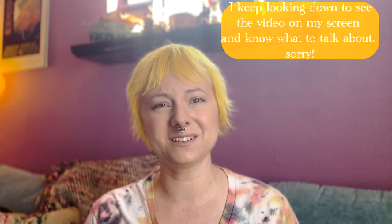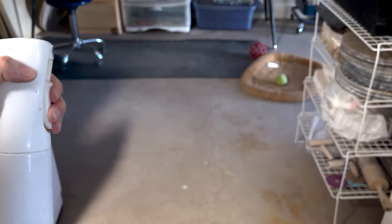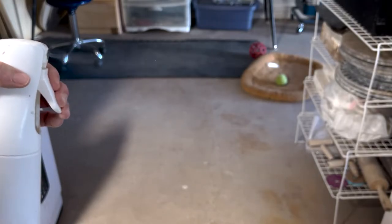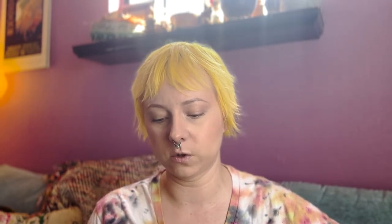That spray bottle you see there — we all probably have one around, but they seem to break down really easily. My friend Bethany who owns the studio found these spray bottles that are freaking awesome — they're actually hairdresser spray bottles. You can squeeze it a lot for a continuous spray, or just give it a little spritz. They've held up for over a year. You can find them on Amazon by searching 'hairdresser spray bottle.' It's such a nice, even mist — once you get one, you can never go back to those clunky industrial spray bottles.